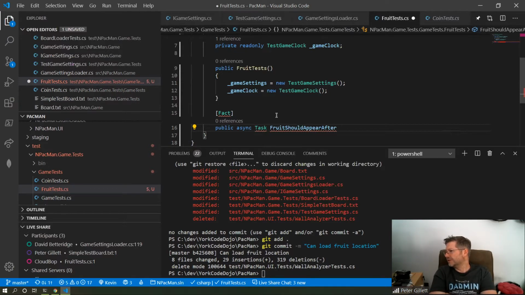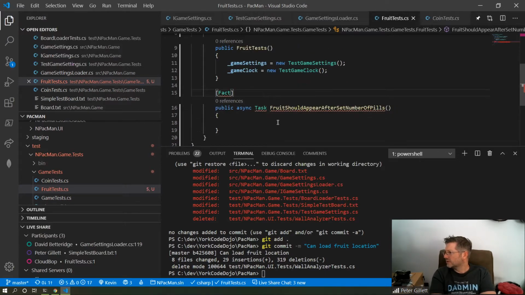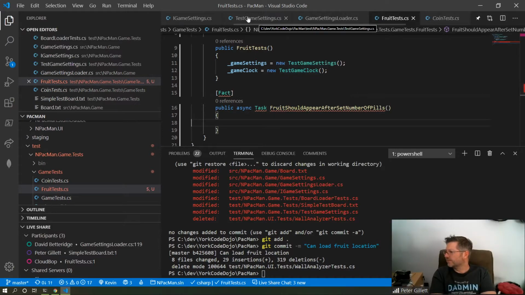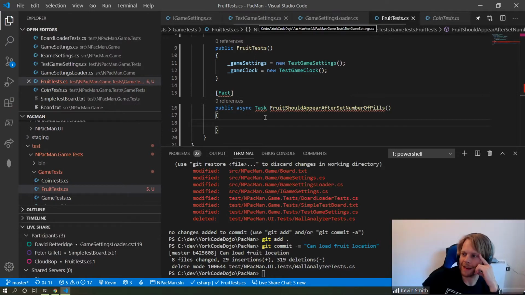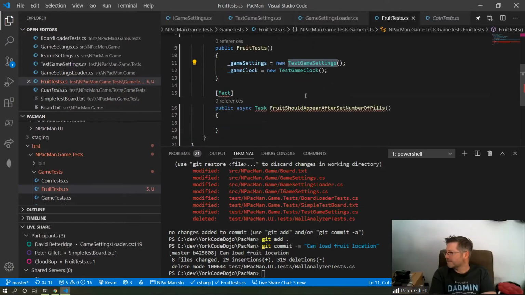Are we going to do 70 pills, or are we going to do it depending on the setting? Is it that fruit should appear after a set number of pills, and then we test it with, we pass in 50, we pass 60 in, 70 and 80 in, like we did with, what did we do that with? Can't remember. Yeah, I remember. We put them in the settings. Wasn't it? So does that mean we have to have more? Well, I suppose you can just plump it on the game test settings for the time being.